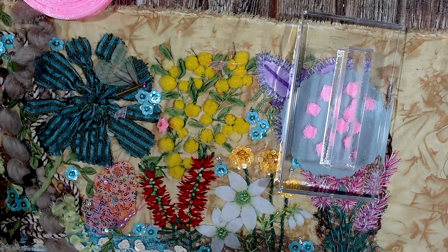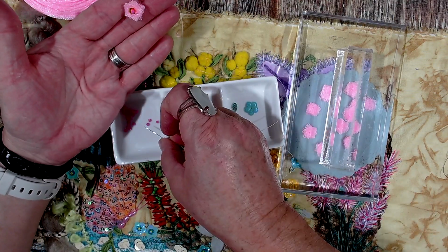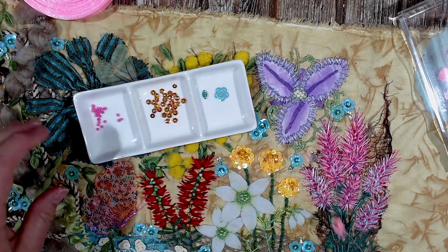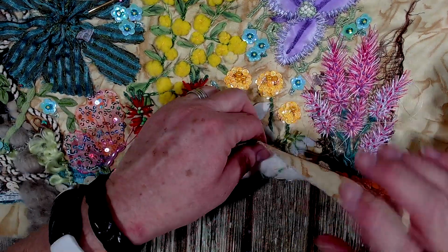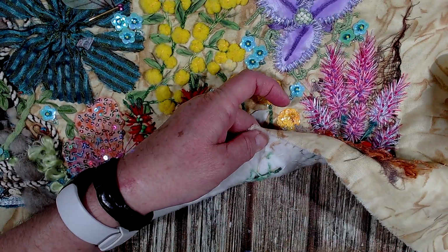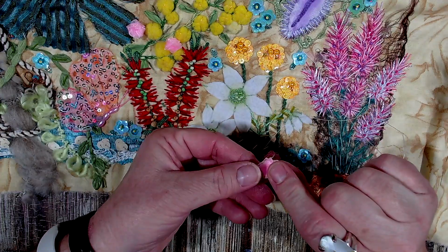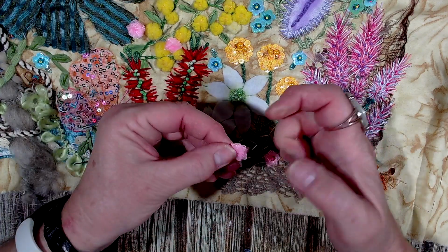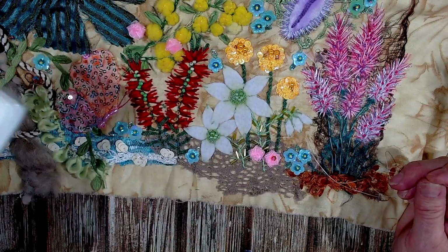Now what I have done is I have added an orange sequin and a pink bead. Isn't it gorgeous? I can start sewing this onto my work. I'm going to put my first flower on about here. No rhyme or reason, just that's where I want it. Give it a couple of back stitches, I want it to stay in there. Put another little flower on, and if you use a bead needle, it's going to go through that glue like butter, so you won't have any problems putting your needle through the flower.